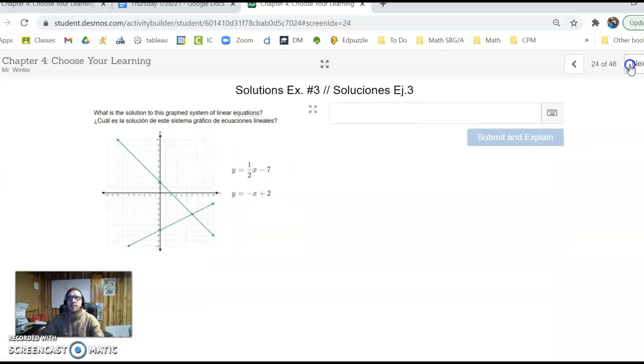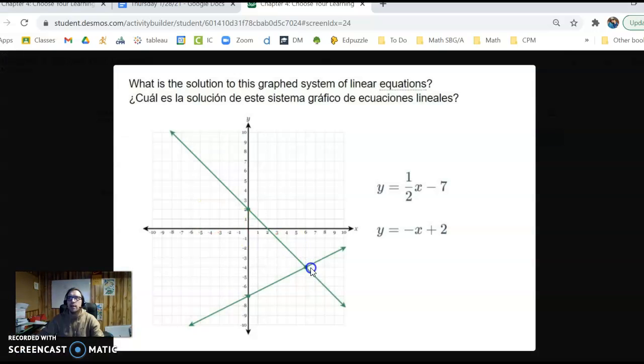So if you look at each of these, what is the solution? Find that ordered pair right there. Okay, and you can click on here, and you see the ordered pair. The x value is 6. The y value is negative 4. If you tested that in here, you would get 1/2 of 6 is 3. 3 minus 4 is negative 4. If we plugged in 6 here, we get negative 6 plus 2. That also is negative 4. See, that value works for both of these equations. It is the solution to both of them.